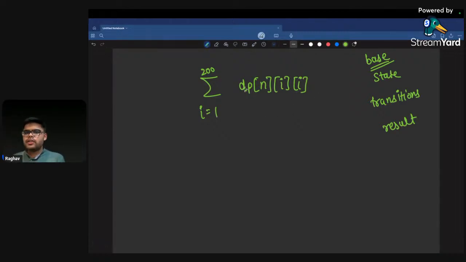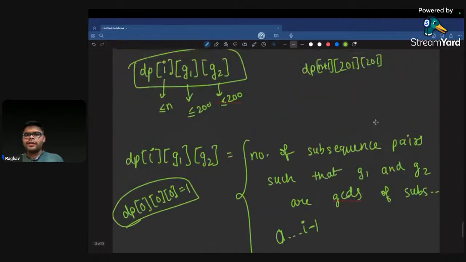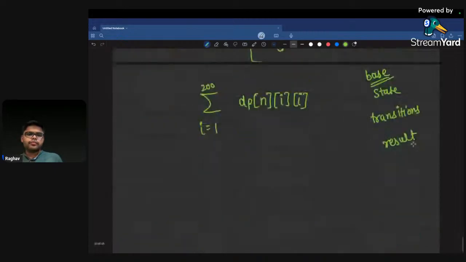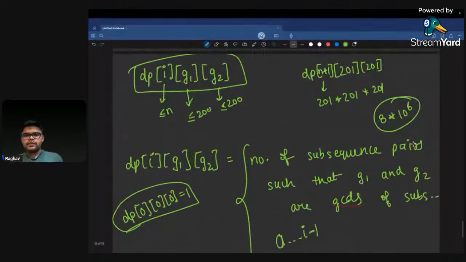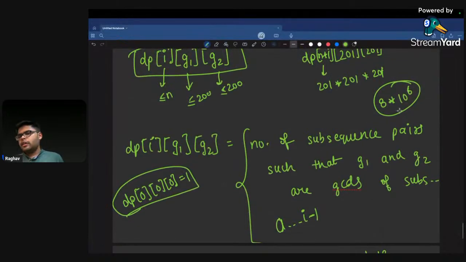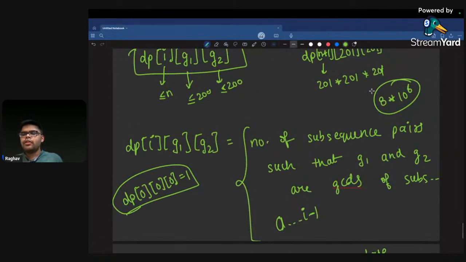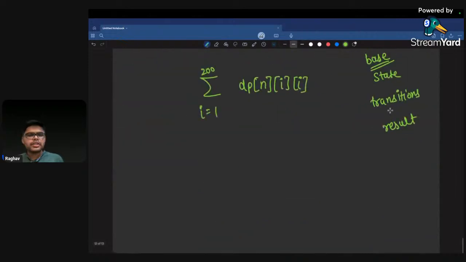Okay, nice. The number of states we have here would be 201 into 201 into 201, which should be around 8 into 10 raised to the power 6, which is good enough. And for each of these states, we will have three transitions.